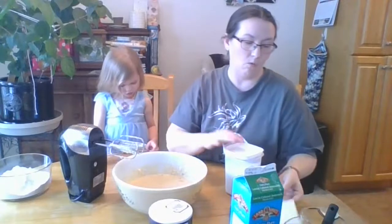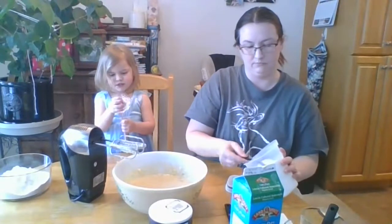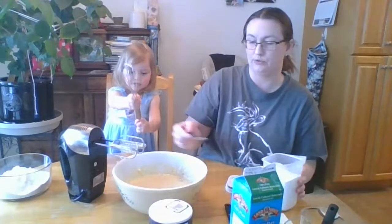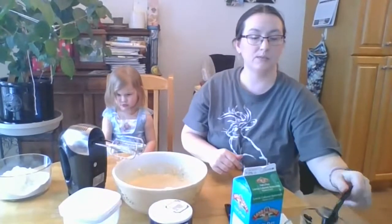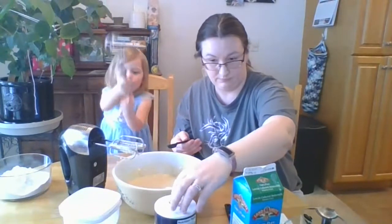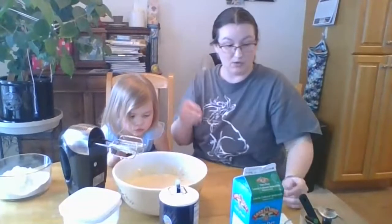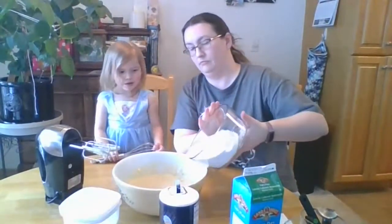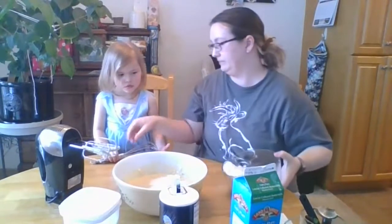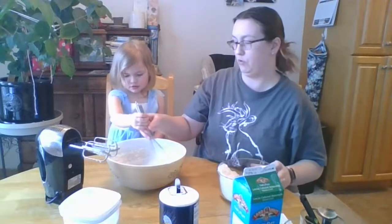You need 1 teaspoon of baking soda. This is a half, so I'm using 2. 1 teaspoon of salt. Oh, all right, more salt than I needed, but that's all right. And then it is going to be 2.5 cups of flour. So I'm going to put some in here and then we're going to mix it up. I'll mix it. You keep mixing and I'll pour, okay?